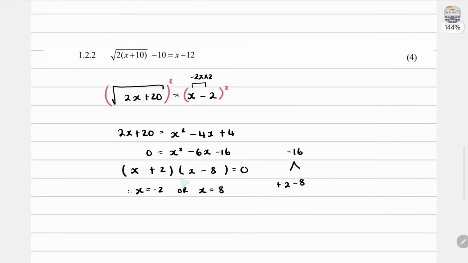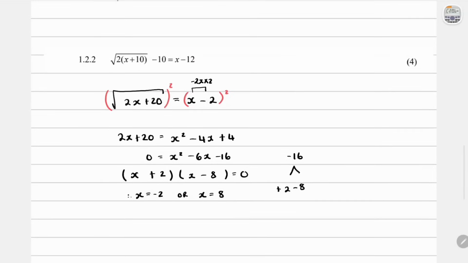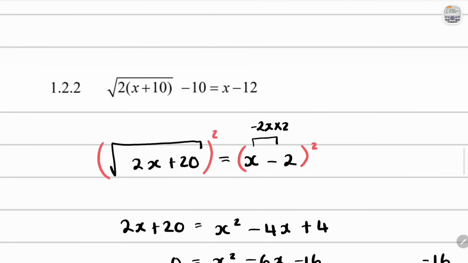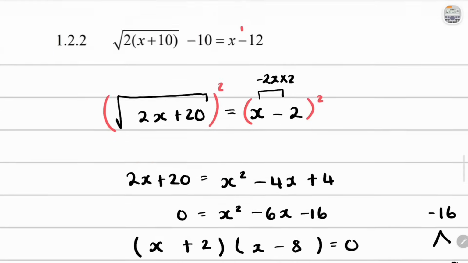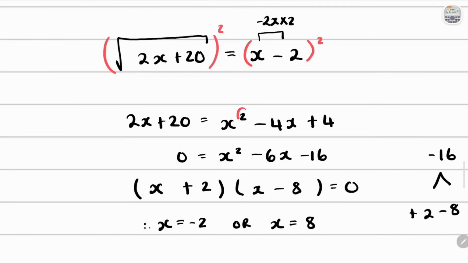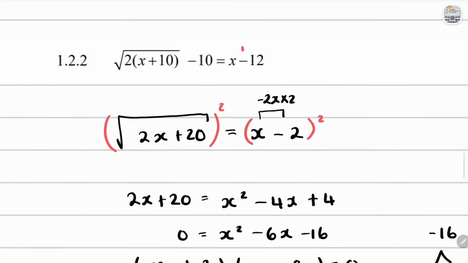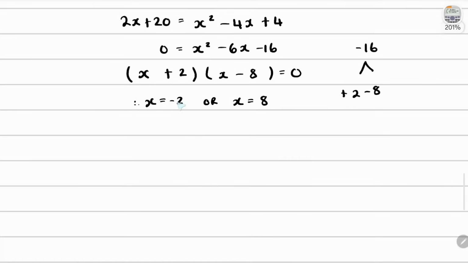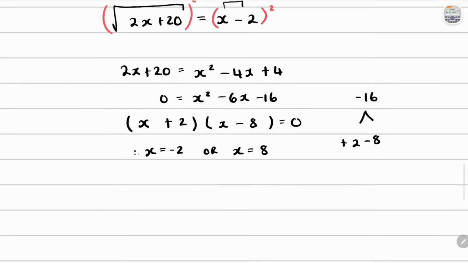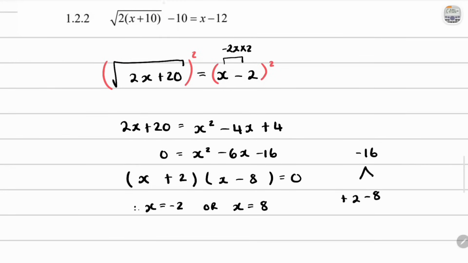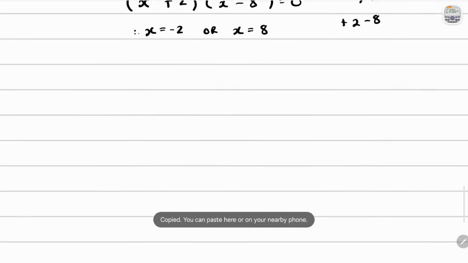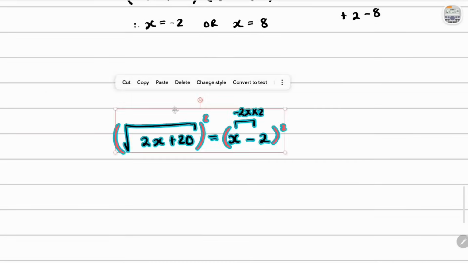Now, here's the thing. Yes, we have found the values of x, but originally in this equation, the highest exponent on x was a 1. Then we did something, and the highest exponent on x is now a 2. Because of that, we could have tampered with the solutions. So we need to ensure that these solutions are valid. So take your equation with surds. You can take it from this point. It's fine. Just don't square both sides. So take it while it's still a surd.